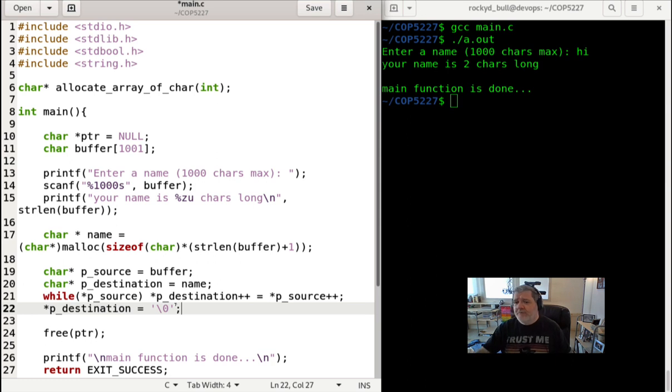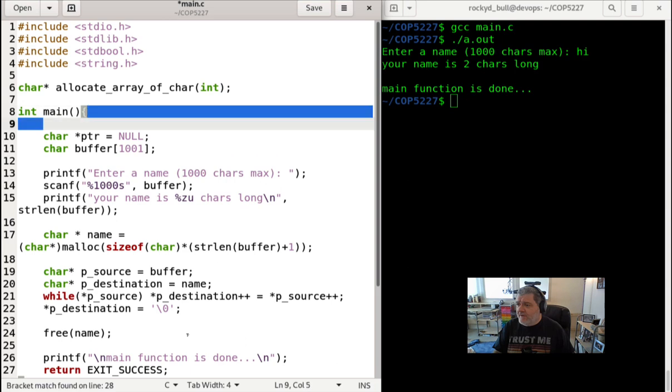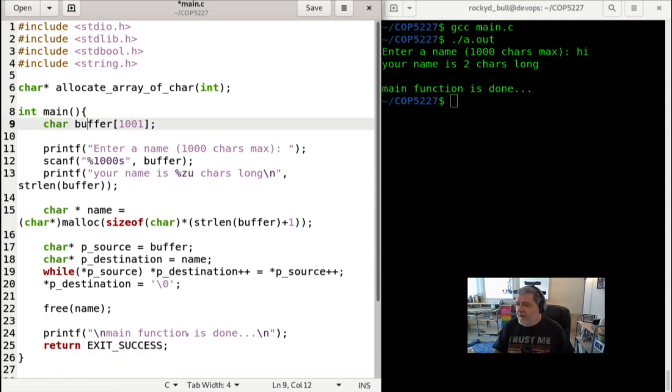Okay, so here we have allocated dynamically a tight-fitting area of memory, tight-fitting meaning that it's just big enough to store the name. And when I don't need it anymore, I can deallocate it. So I can deallocate, in this case, name. I'm going to remove that ptr because I'm not using it at all anymore. There we go. Buffer, I don't need to deallocate it because it was not dynamically allocated. Okay, it was statically allocated, and that's it. And p source and p destination, there was no malloc operation with them, so I'm okay. I just use them as pointers, to follow inside the arrays.